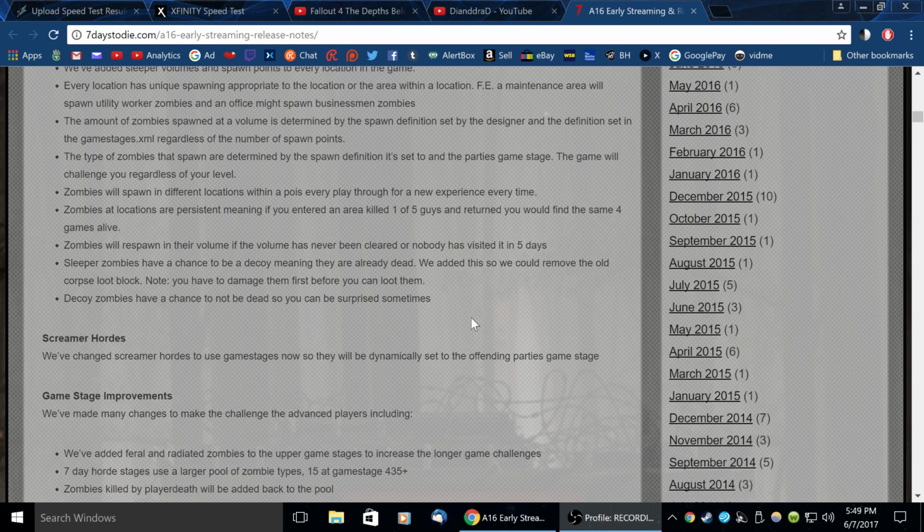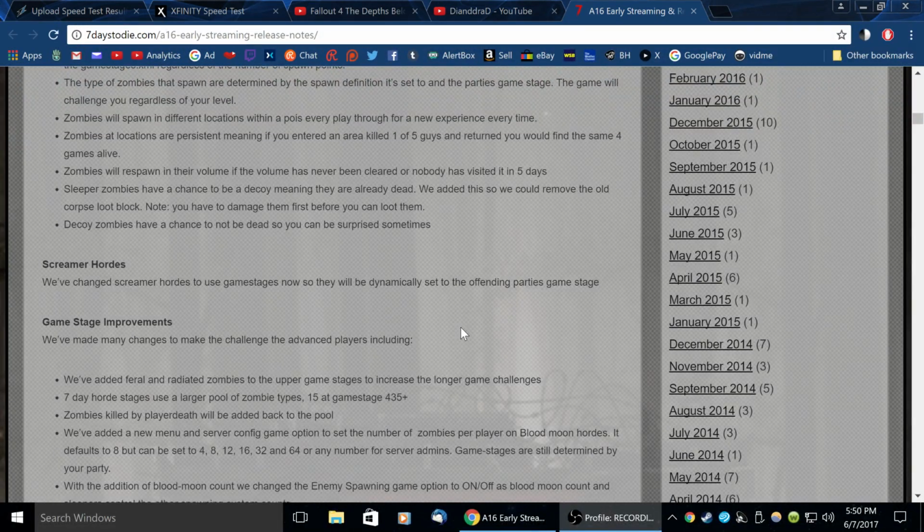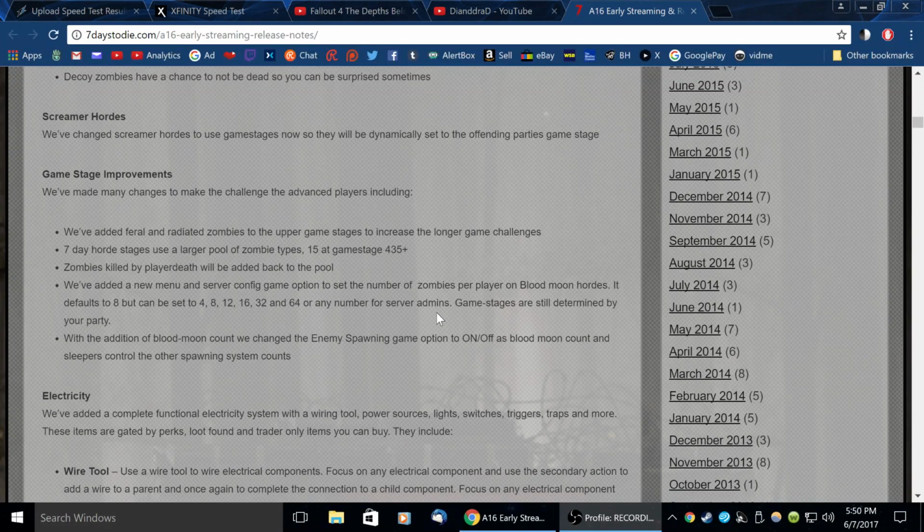Sleeper zombies have a chance to be a decoy, meaning they are already dead. You have to damage them first before you can loot them. Decoy zombies have a chance to not be dead, so you can be surprised. They've changed Screamer Hordes to use game stages, so they will be dynamically set to the offending party's game stage.